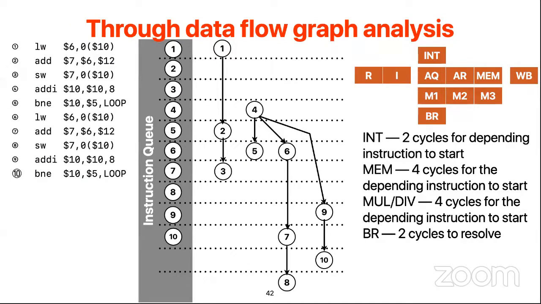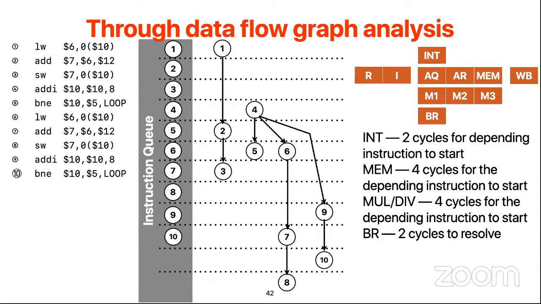So you might say, oh boy, I am completely freaking out. Is that the pipeline diagram that I have to draw in the final exam? Well, let me tell you good news. No, because for this kind of out of order execution, it's completely scheduling your instructions depending on the data dependency. So if you know how to draw the data dependency graph, you don't need to draw the pipeline diagram, and you can still know how many cycles it takes for us to empty out the instruction queue.